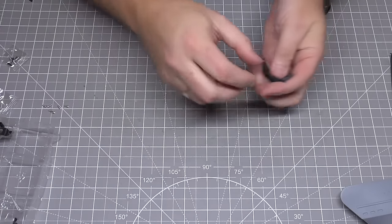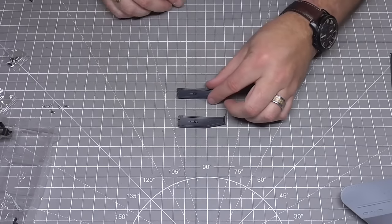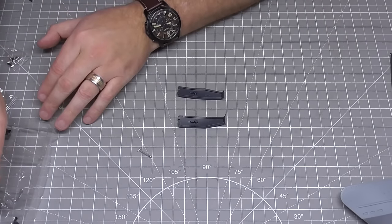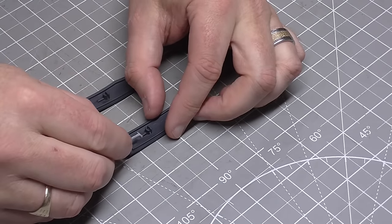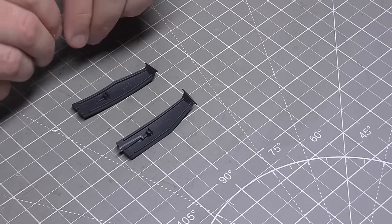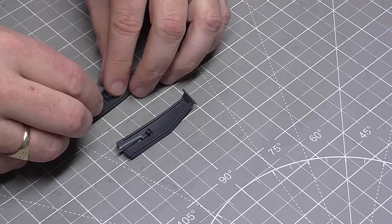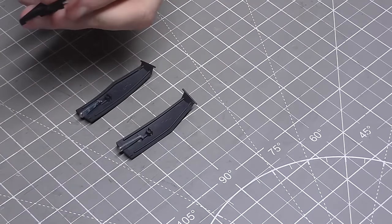So I'm going to put that to one side, and I've got two more torpedo doors to work on, DL and DR, in exactly the same way that we did the ones in the last stage. I've got these hinges to put in, which are just going to be resting kind of like that there. Put the one on here as well. And then I'm going to be using the last of the hinges that we had in the last stage to put them into place.